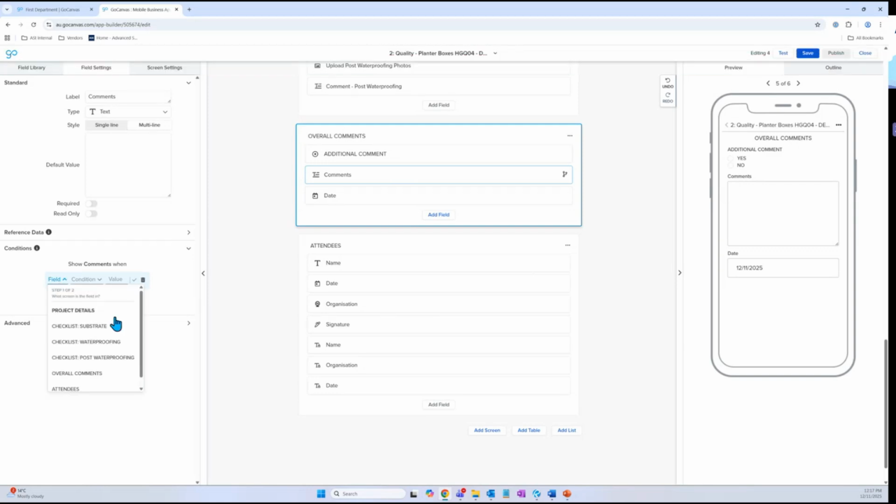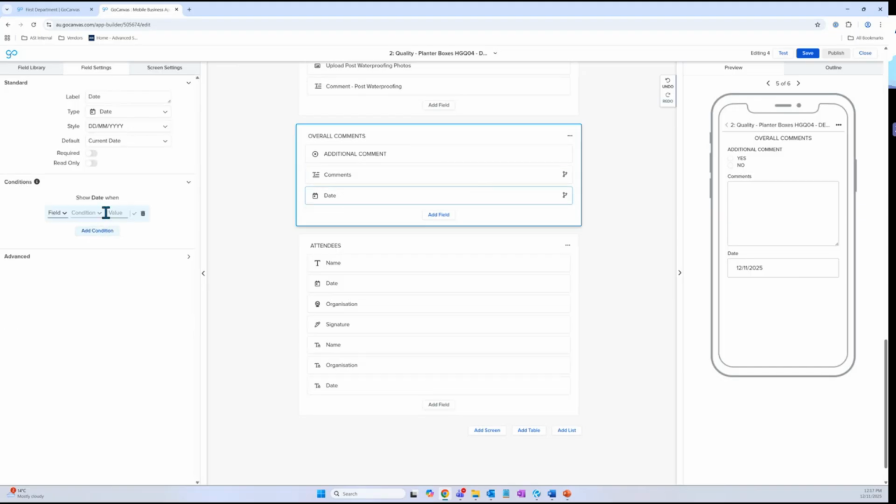So when the field additional overall comments, sorry, and additional comments equals yes, then I show this. If they hit no, then this comments field will not show. So again, I can do that with the date as well. So I can say overall comments, additional comment equals yes, and we're done. And you can add multiple conditions.